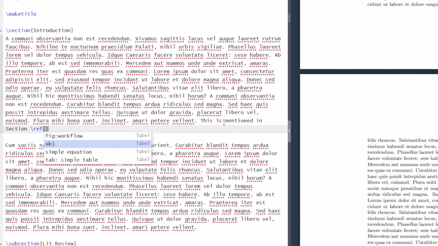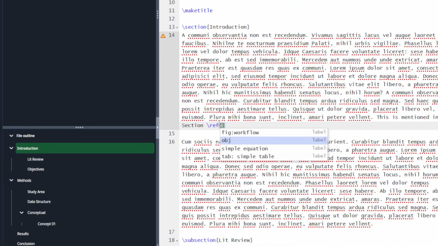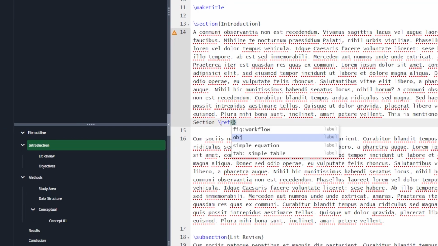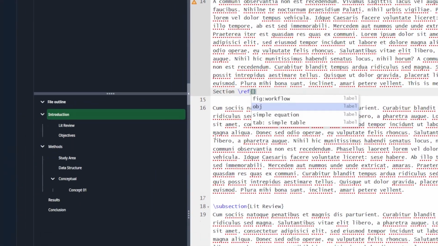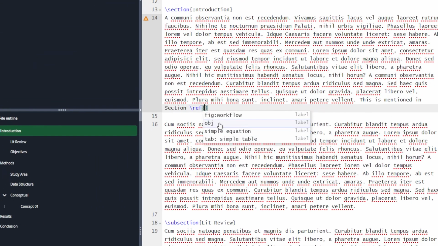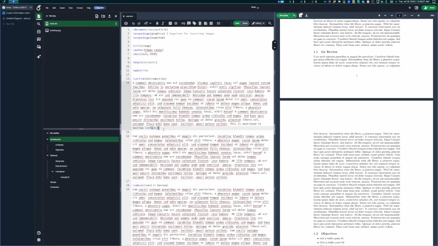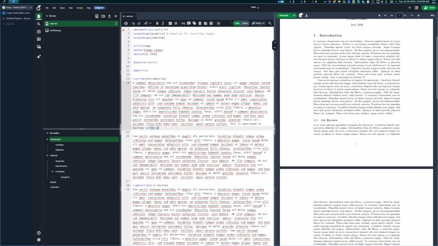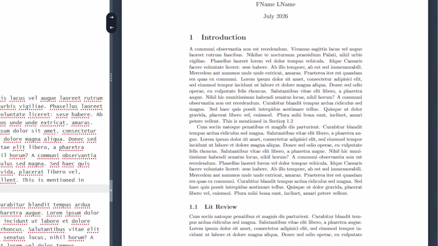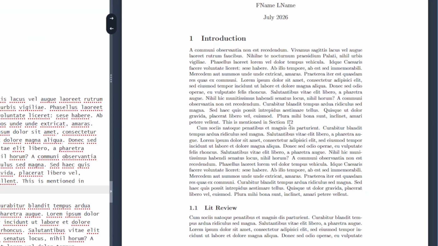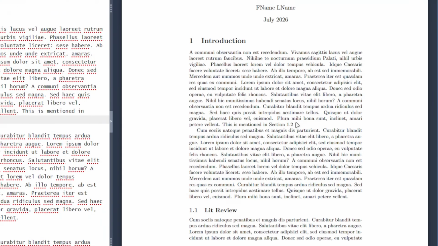in section. To mention the section number or any kind of figure number, I will use the \ref inside the curly braces. It will suggest all the labels that I have included in here. I can manually type it or select it from the suggestions. As you can see, this is automatically numbered, and the objective is in section 1.1, and it has provided the exact number.